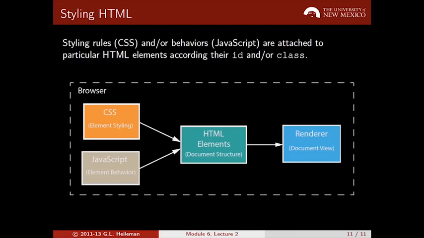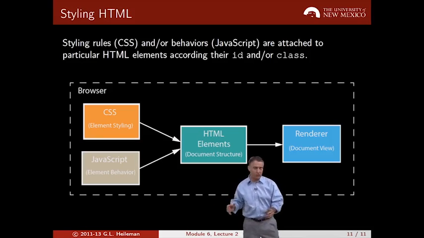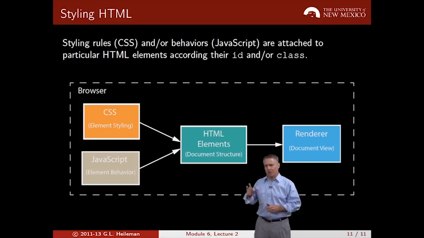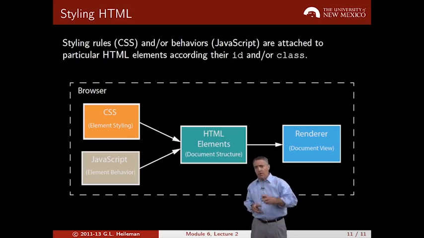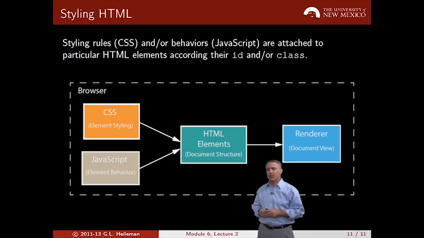Now, let's quickly look at how these styling rules, how everything comes together. So on the browser side, there's this collection of HTML elements that I'm showing you in the middle here. That's the document structure that's being specified. And then you style it. And so in the upper part, we see the cascading style sheets. They come together to style the elements in that document. And then the JavaScript, which I'm showing there on the bottom, is applied to the elements in that web page to give it the interactivity. All of this comes together in something called the DOM, the Document Object Model.